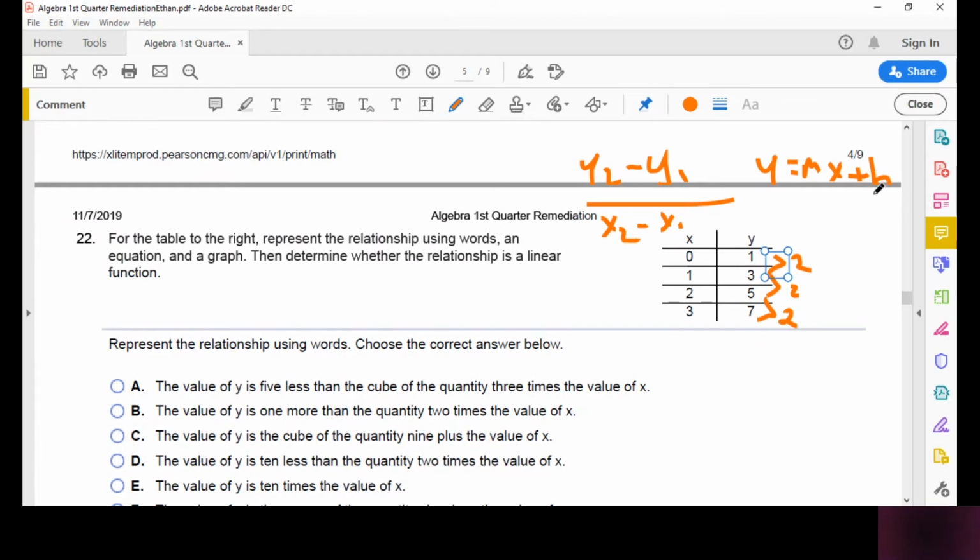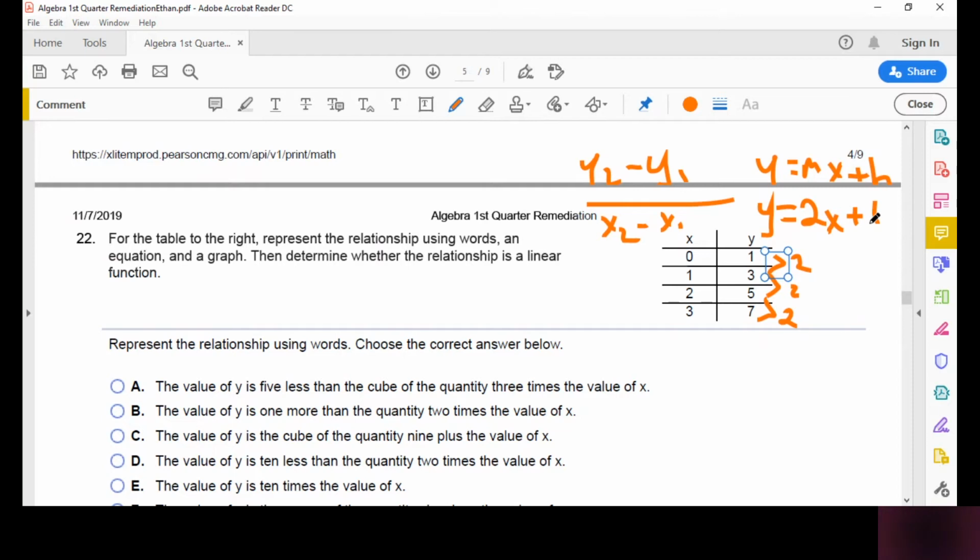Can we figure out what is the initial value? What is that y-intercept? When you plug a 0 in for x, what do you get for y? We do. Look, there is a 0 here. If they didn't have a 0, we could still get it. We could say, if I take away 2, since this is always going up by 2, can I get to 1? Yeah, you can. So here's our equation: y equals 2x plus 1. So 1 is being added to 2 times the variable.